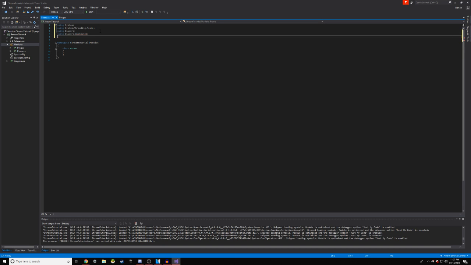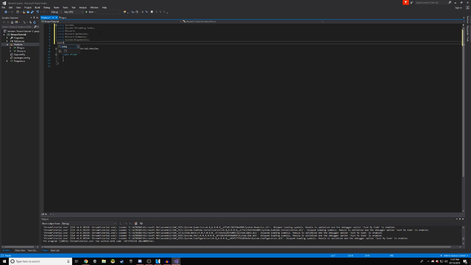Discord.WebSocket. Using Discord.Commands. Using System.Diagnostics. I don't think it's going to have to use all these, but it might.